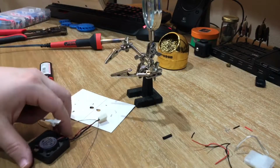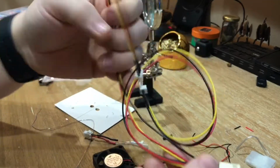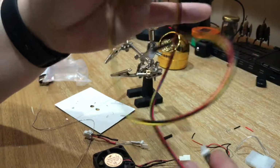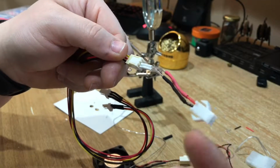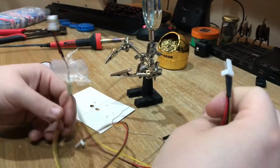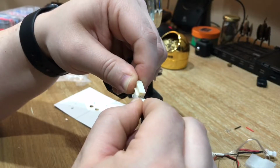So the idea now is I can take this guy and this will just plug right into that, and then this will plug into the stock fan header. And then I've got two fans now on the same base connector from the printer.